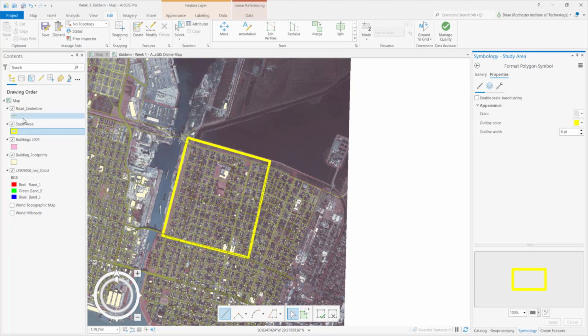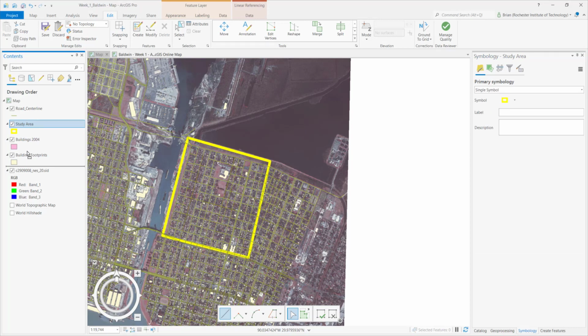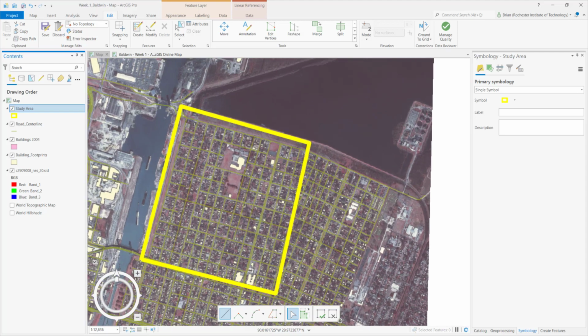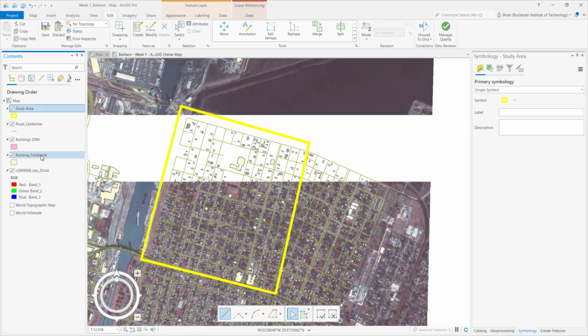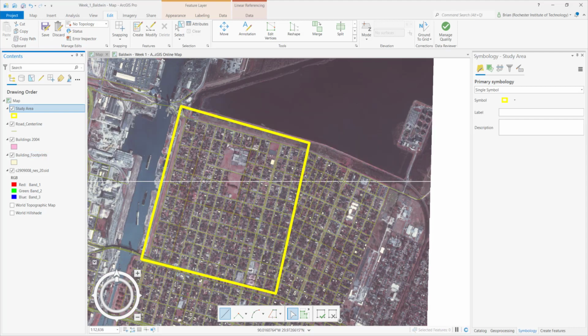study area. You can also drag this and reorder any of these layers at any time too, to kind of change how they're getting drawn. You can see just by doing that, the streets are still drawing on top, or I could take it up here and let that be kind of the main layer that nothing else overlaps. So now let's clip our roads and the building footprints to just include the study area here that we're focused on.